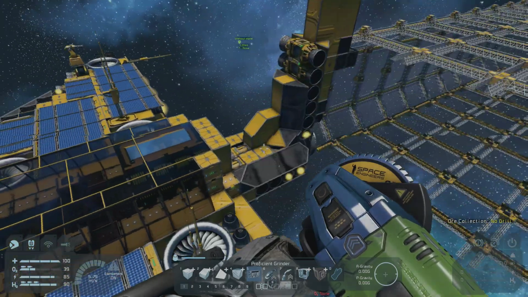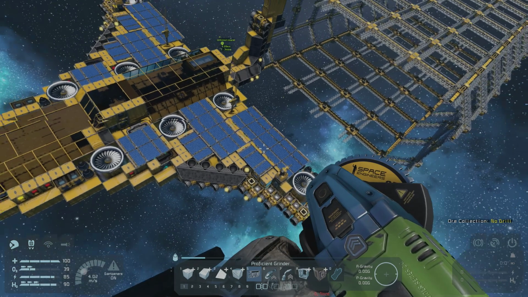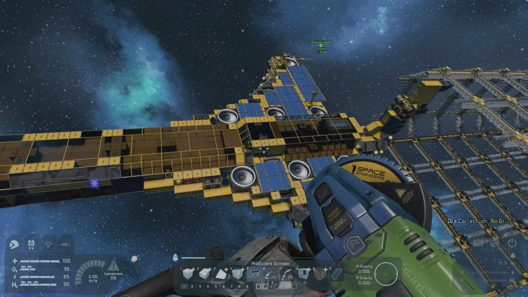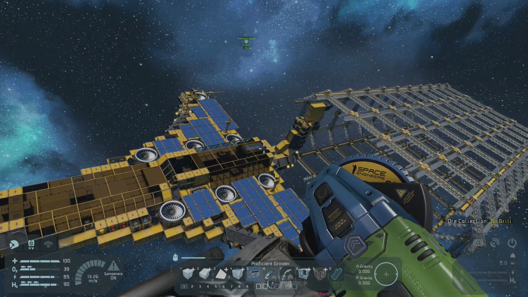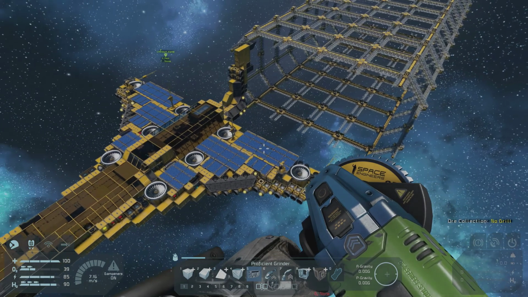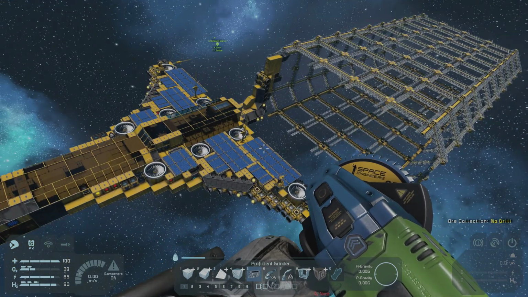So the reason this looks so jagged and screwed up is because I was using Uncle Steve's armor blocks mod, and it has 3x1 blocks, up to 3x1 blocks. So basically it takes all of the blocks, the 1x2 blocks, 1x1x2 blocks, and this was before the 1x1x2 blocks were in the game.